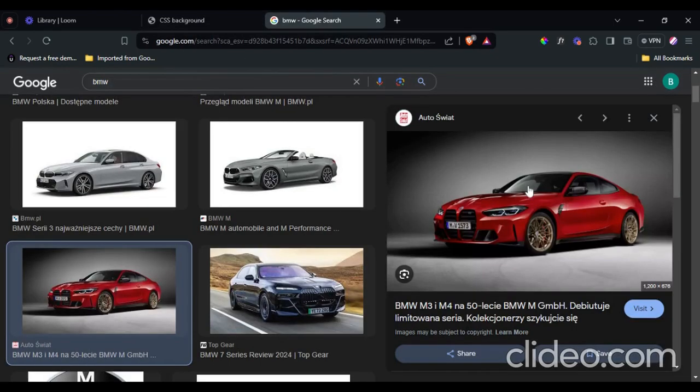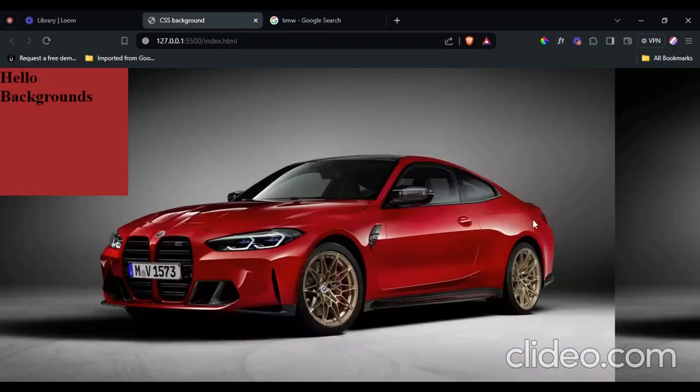Okay, it didn't work, right? Oh, we are giving it to the box. We don't give it to the box, we will give it to the body. Body, width is 100%, no need to give this one. Background image, URL, and let's recopy it here, and I hope it works. Yeah, it's working now. So as you can see, we have one background image, and the second one is also appearing here, but only a big part of it, right?